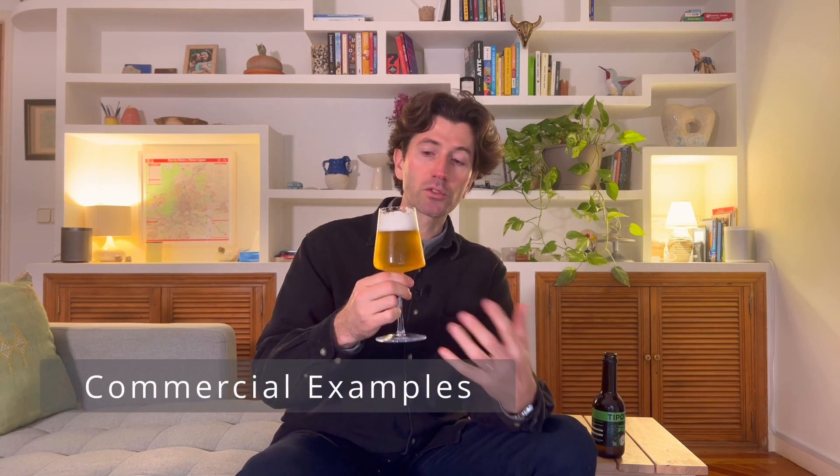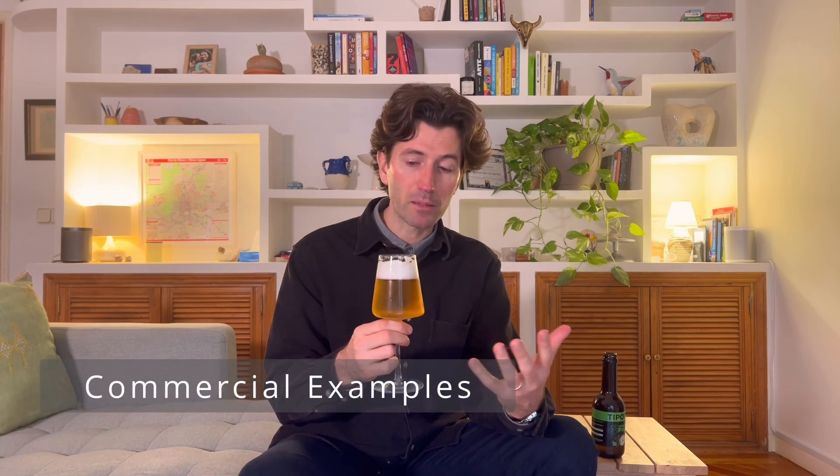This being the prototypical beer, it's a great example if you can get your hands on it. If you can't, then Pivo Pils is a good example to look out for, or Lupulo from Oxbow is also another great example to check out. I'll put a picture of it here so you can see that.